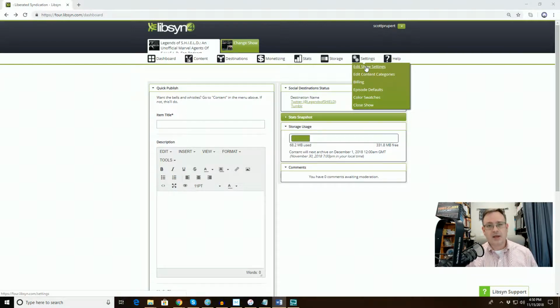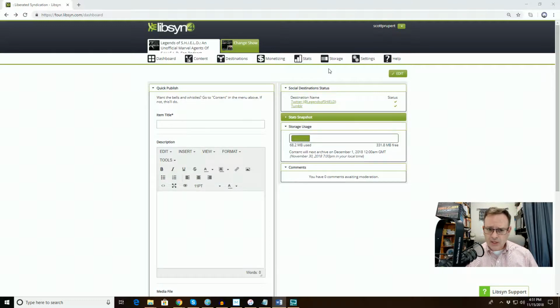Now, the show settings are like the title of the podcast, the actual title, not of the episode, but the entire podcast. It's what categories you are in Apple Podcasts. There's basically 3 levels of categories that you can choose from. So don't worry about going in there. If you have somebody else that you've given access to your account and you said, don't go into the show settings, but it's okay to publish content, just tell them not to go in settings, and that will solve that issue.